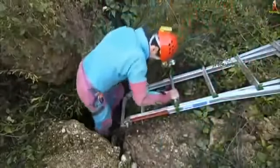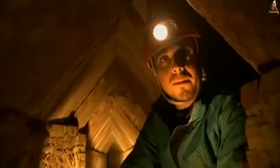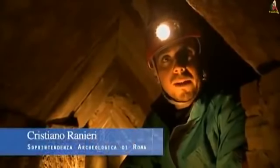Cristiano Ranieri is the first modern archaeologist to explore the labyrinth of water channels beneath the Colosseum. He believes he has found conclusive evidence of a plumbing system that was used to flood the arena for naval battles. We have found underneath the arena floor some tunnels that are very ancient, even more ancient than the Colosseum, that date from the time of Nero, therefore contemporary to the Domus Aurea. The original water channels built beneath Nero's artificial lake were left intact when the Colosseum was built above it. They could have been reconfigured to flood and drain the arena.